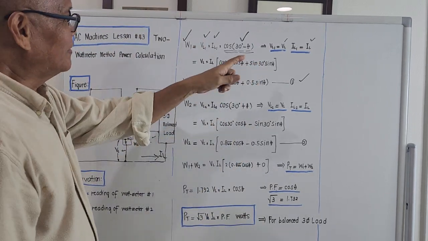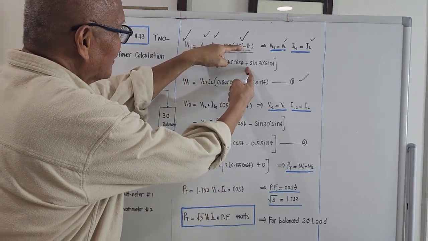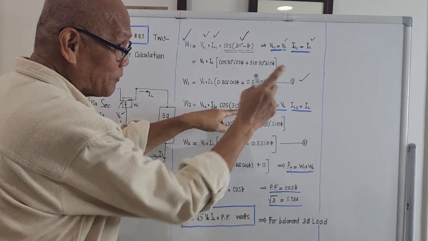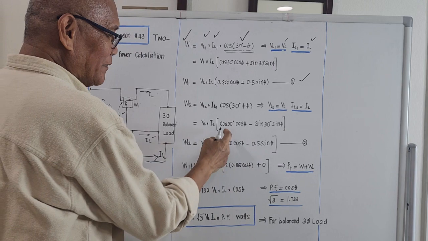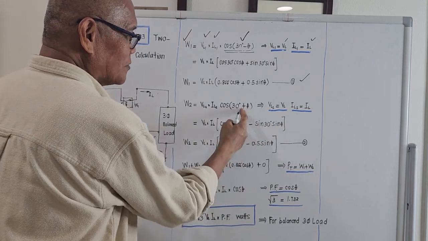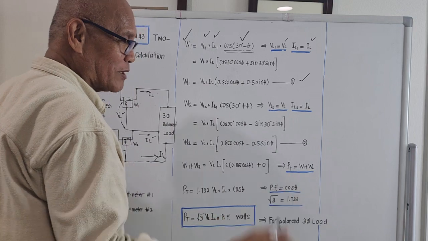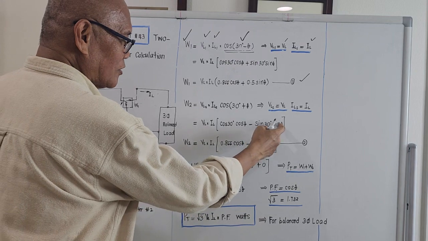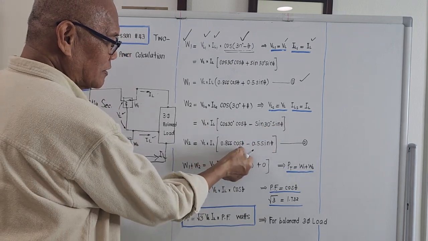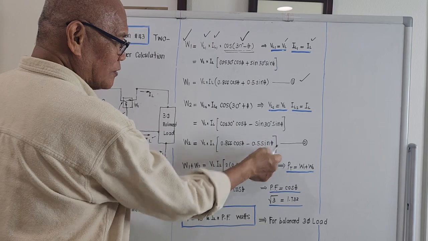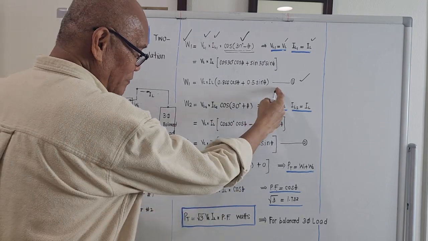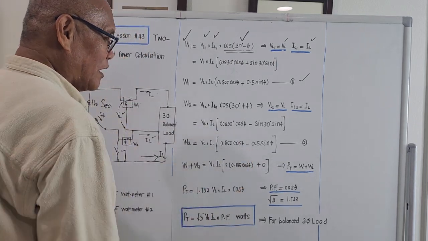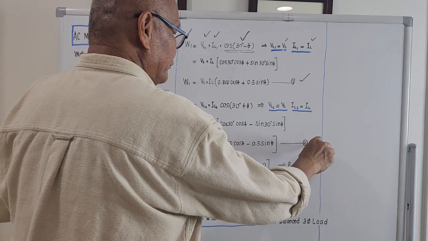You got it? The first one, it's minus, so this should be plus, right? If this is plus, the expansion should be minus. That's the difference, okay? So if we try to expand, it will be cosine, cosine, sine, sine. If this is plus, this minus. So cosine of 30 degrees, cosine of theta, minus sine of 30 degrees, sine of theta. Cosine of 30 is 0.866 cosine theta. Sine of 30 is minus 0.5 sine of theta. It's the same as this one, but this is minus because this was plus. We call this equation number 2.